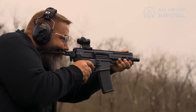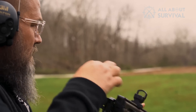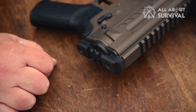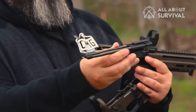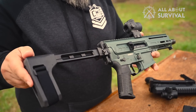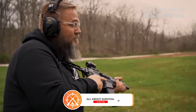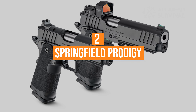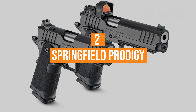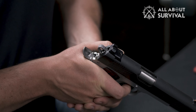Number 4: Sig Sauer P365 X Macro. The X Macro variant of the popular Sig P365 brings you more of everything you love about the P365 platform — more capacity, more shootability, and more concealability. Boasting a full-size capacity of 17 plus 1, the X Macro still has the iconic profile of the P365. An internal compensator aids in reducing recoil and muzzle flip, making your follow-up shot faster and more accurate. The flat trigger remains comfortable shot after shot. Its slim design — 1 inch wide — makes it concealable and comfortable to carry as an excellent EDC gun. It also offers interchangeable backstraps to further customize the grip.